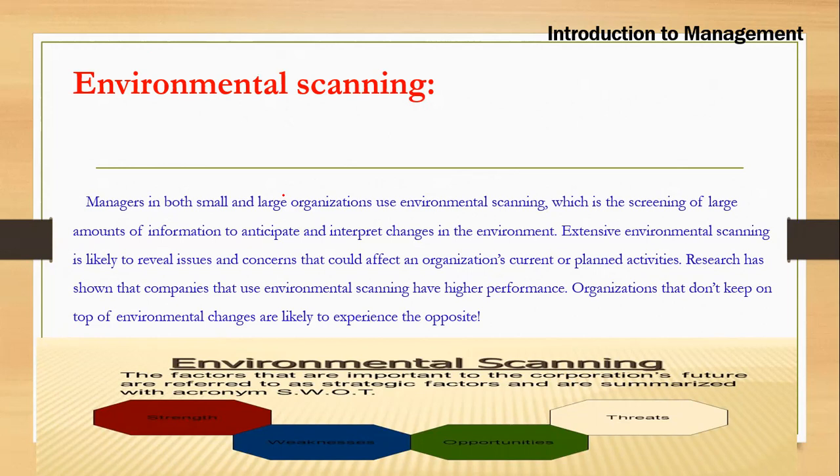And definitely it's about the economic condition of the country, the political stability or instability of the country, inflation, deflation, ये सारे factors जो हैं वो आपकी overall organization को affect करते हैं. These are the external environmental factors, and they will affect your organization. And definitely we have discussed government control like taxes and all that, which will directly affect your business as well. So managers in both small and large organizations use environmental scanning.